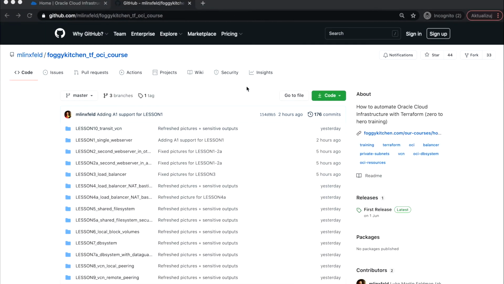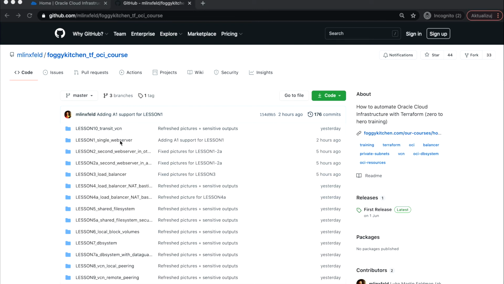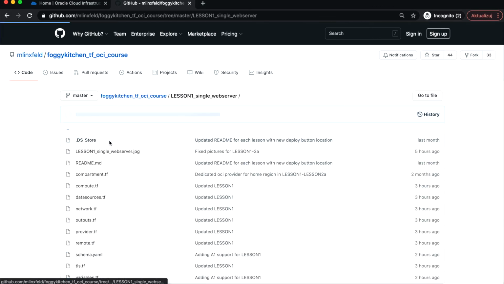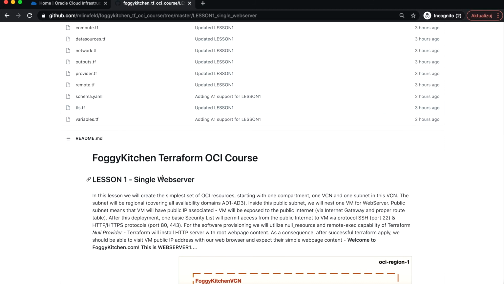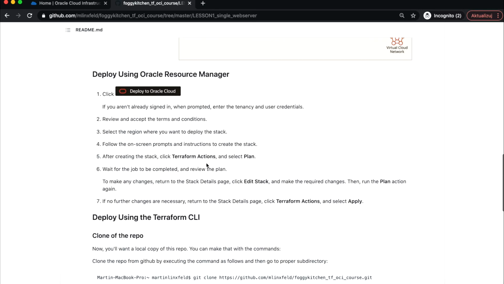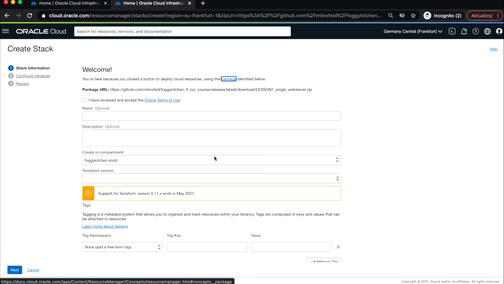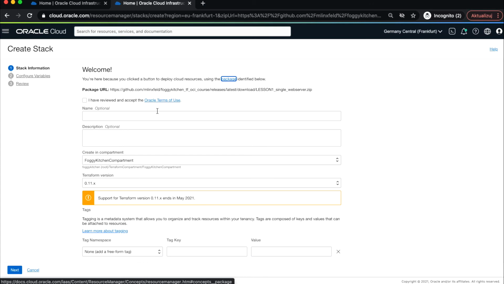Before closing this session and finishing this lesson, I would like to tell you about an alternative way to deploy the course. So far, we have used Terraform CLI in our Terraform server, but let's imagine you don't want to use any compute instance or even your own computer, and you would like to use our tenancy, right? So let me go directly into lesson 1, single server subdirectory. If you scroll down, of course, you have a description how to install things with Terraform CLI, but alternatively, you can use Resource Manager and Deploy button. I will click on this Deploy to Oracle Cloud button. I will be immediately transferred to my tenancy. Right now, I'm already authenticated, so there is no question about user and password.